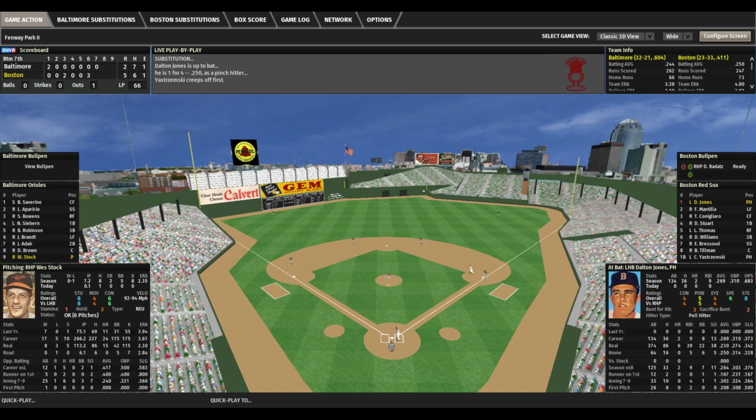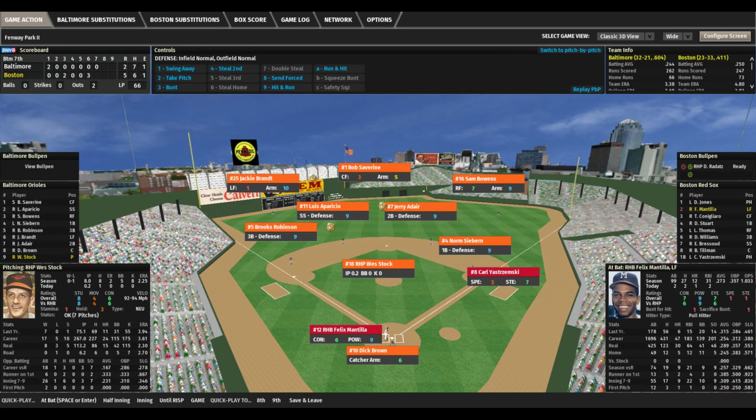There goes Yastrzemski. Jones swings, and he lines out to Aparicio, who will double up Yaz at first. No! Yaz gets back. So we hit the ball on the screws, but right at Aparicio. Yastrzemski does get back. Thank God. Now bring up Felix Mantilla.